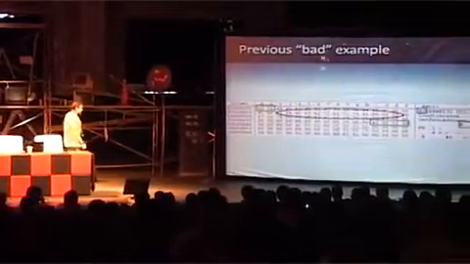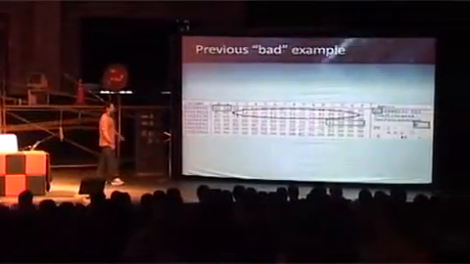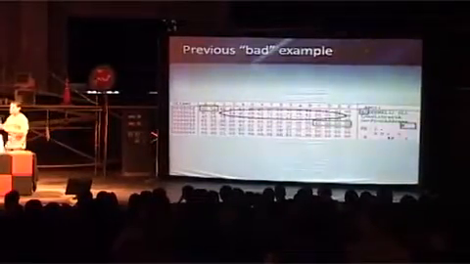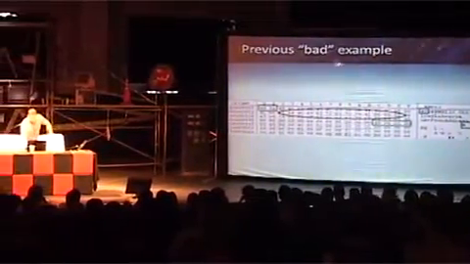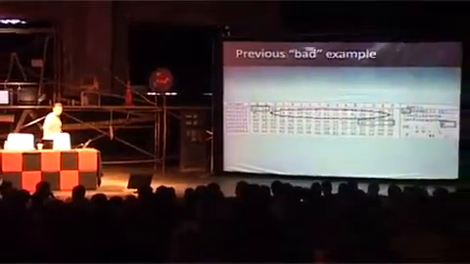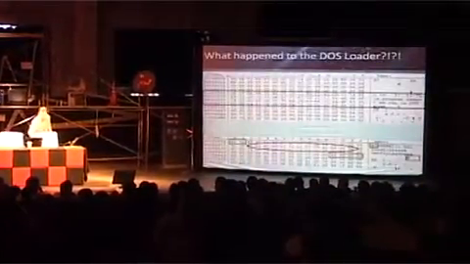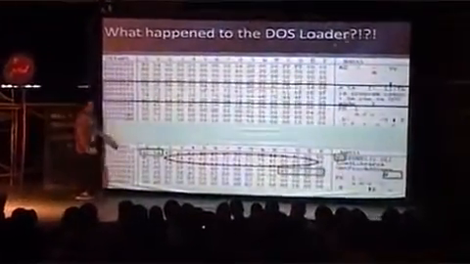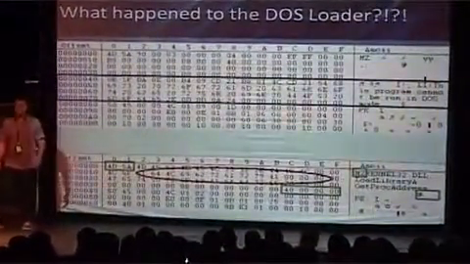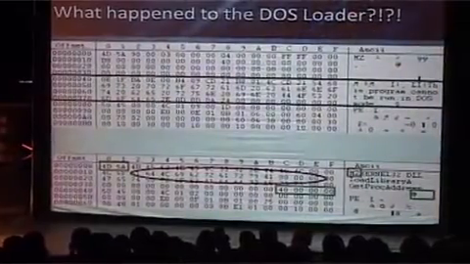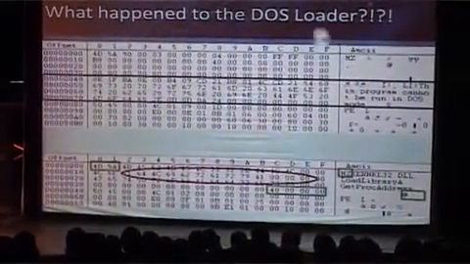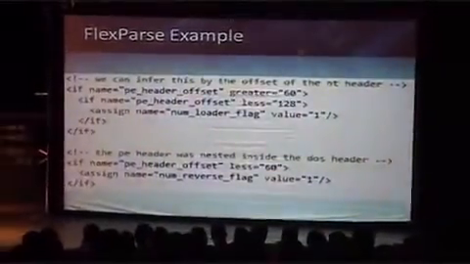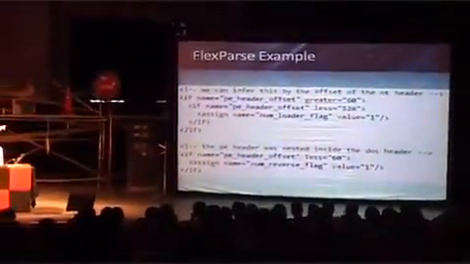Well, what kinds of things can you detect just by looking at that single value? I realize this would be a more interesting example if I picked something different, because there's so many different things that abuse this. Well, first of all, this looks a little different, right? What happened to the DOS loader in this example? Well, because nobody's using DOS, I'm just going to go out on a limb and assume so. Detection for it.